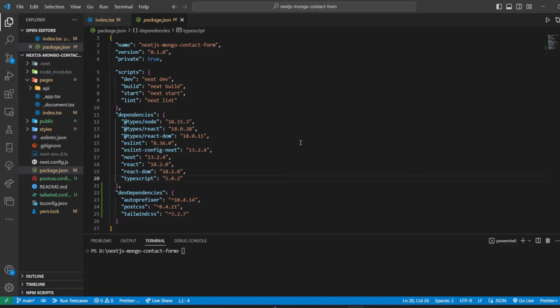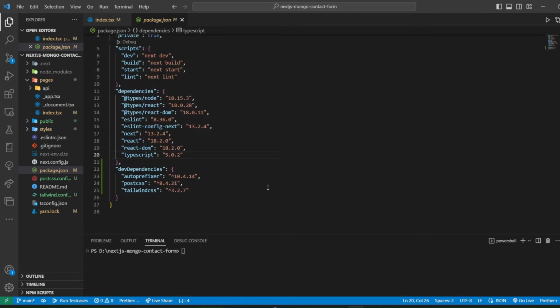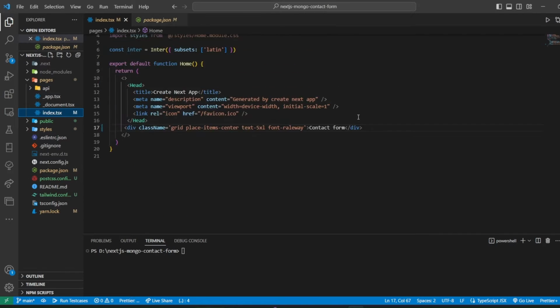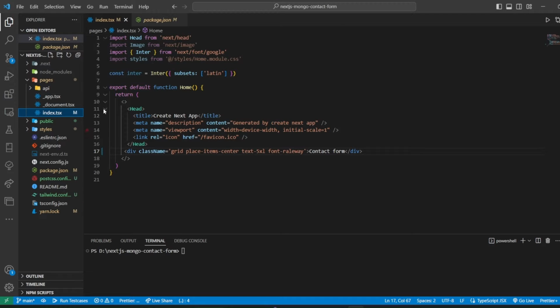I have already installed Next.js along with TypeScript and TailwindCSS. You can check here in the package.json: this is TypeScript and these are the libraries of TailwindCSS. In the index page, I have deleted some of the code and kept the head tag and written the contact form here.